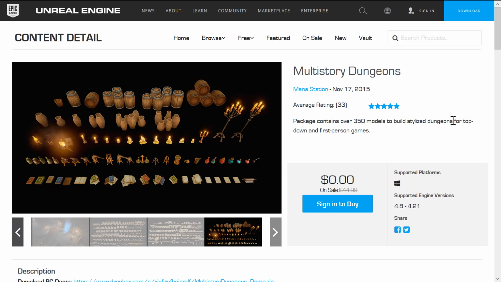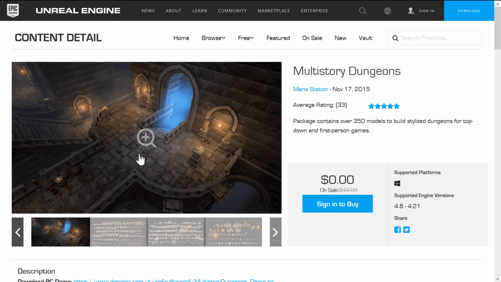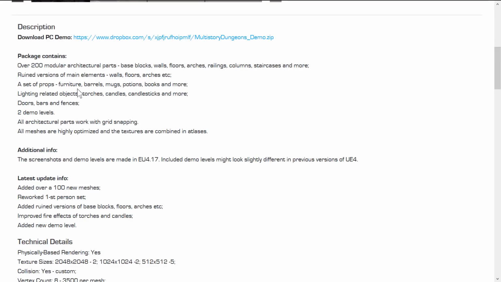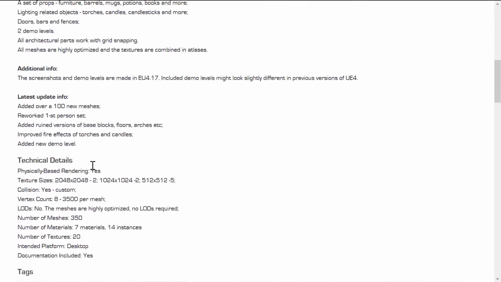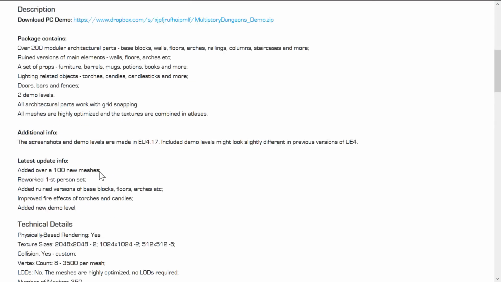This is basically a procedural or a reusable set of assets for creating dungeons. And yes, this is the most asset-flip thing in the pack, so don't be surprised if you see these barrels and canvas and so on available in various different asset flip games coming soon. But you can see it's just a collection of meshes and objects that are textured that you can use to create game levels. Very Diablo 3-esque. So you can see that when you break it down, what's actually in here, there's an absolute ton of things. 350 meshes, all materialed and textured and so on.